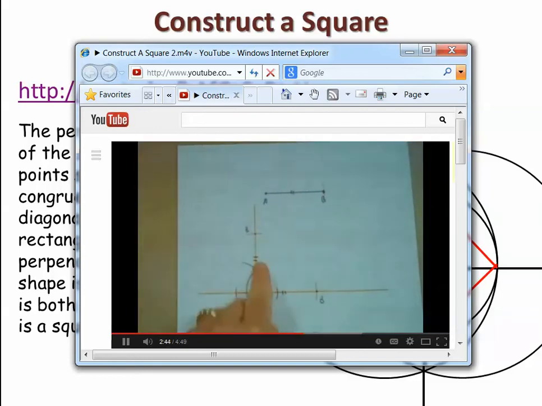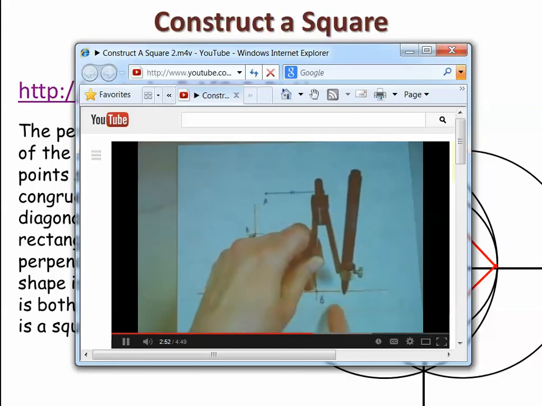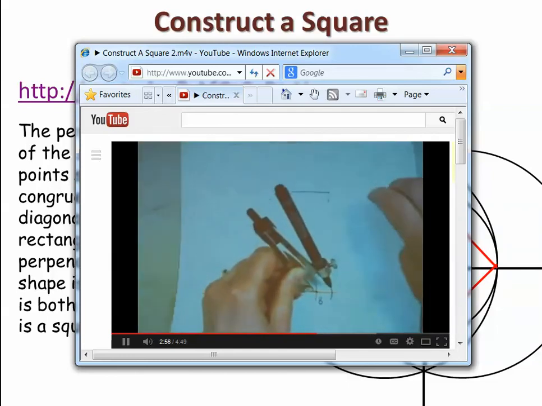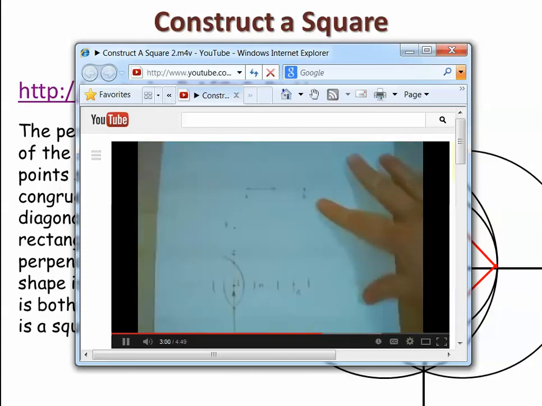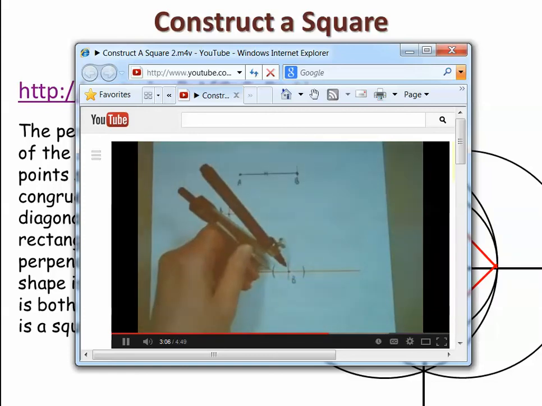Now, we need to create another perpendicular over here at B. So do you remember what we did? We took our compass, and the first thing we needed to do was to create 2 points on either side of B that were equidistant. So there's a point. I keep the same setting. Come over here, another construction mark, and now these 2 points of intersection are equidistant from B. I'm going to do that cat's eye construction.